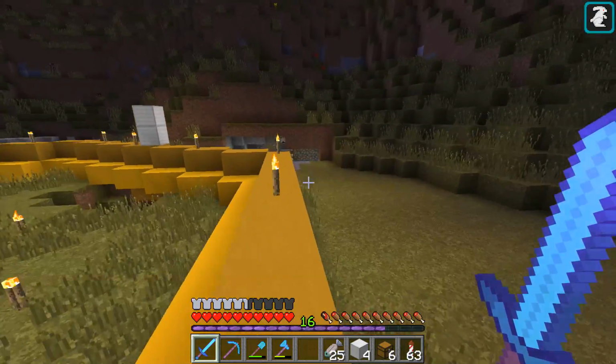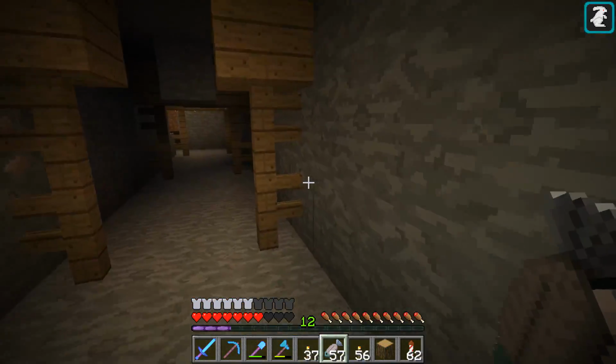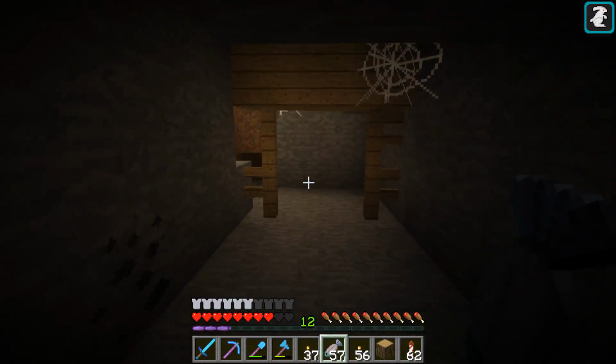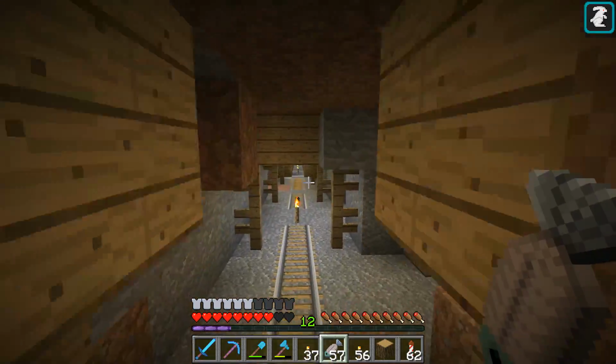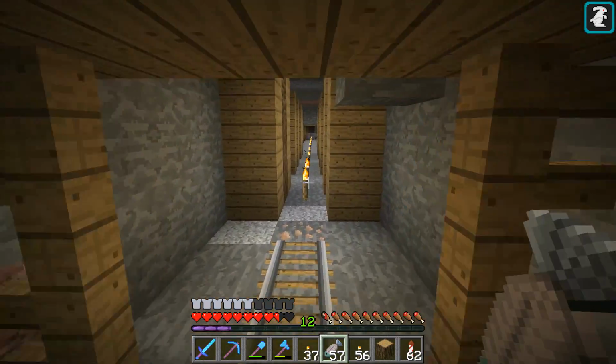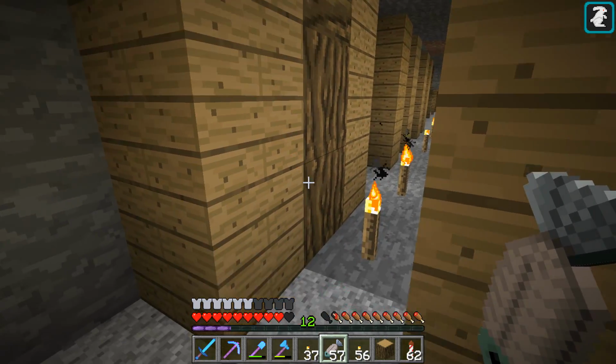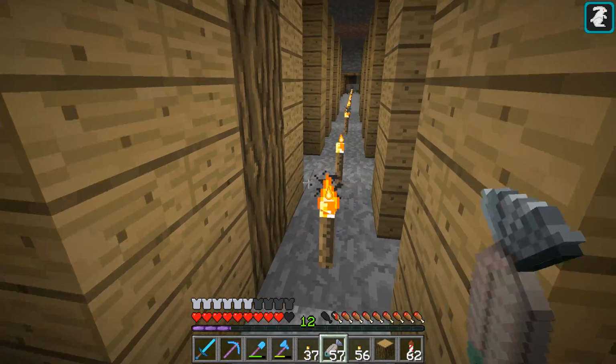So let's go ahead and get started on this. Before we do continue with this time lapse, I wanted to voice my concerns on this mine shaft. I have found a cave spider spawner along with a regular spider spawner. So this is where the cave spider spawner is. It's literally just a few blocks behind this.